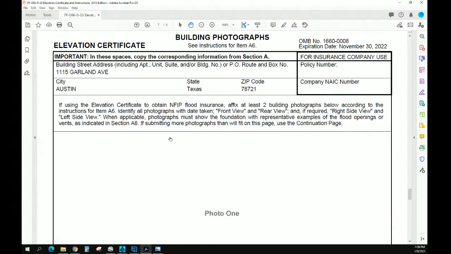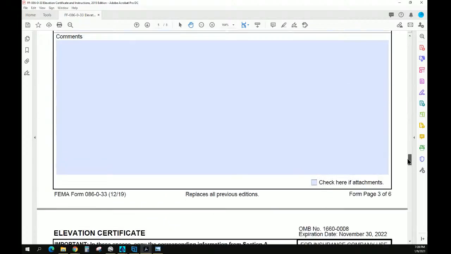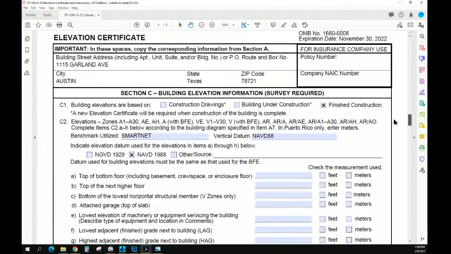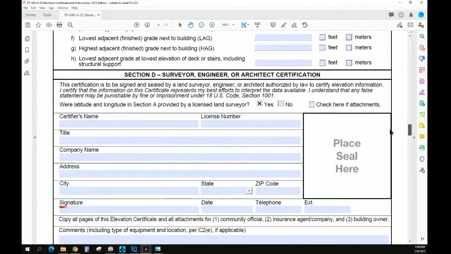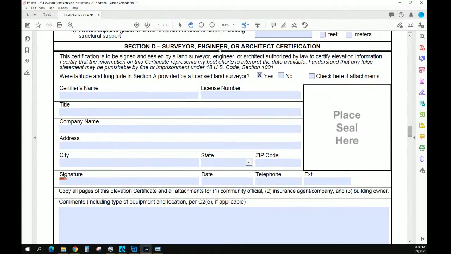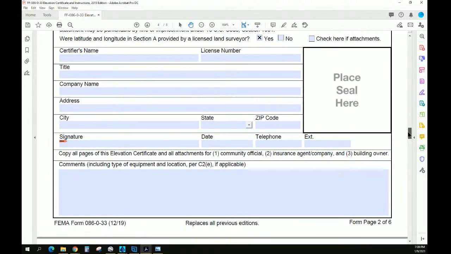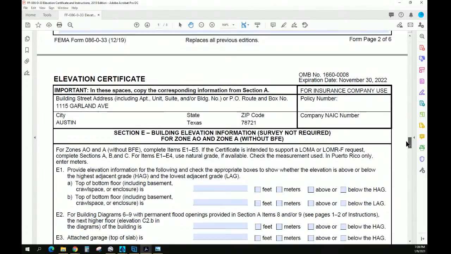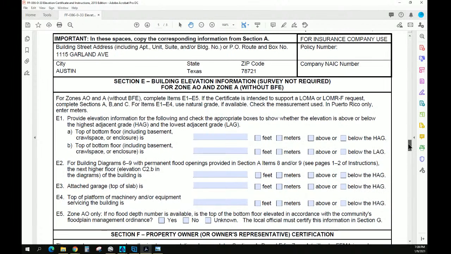Most of that stuff underneath the surveyor's name, which is my boss, RPLS. Like, none of this stuff. Wait. Survey not required.